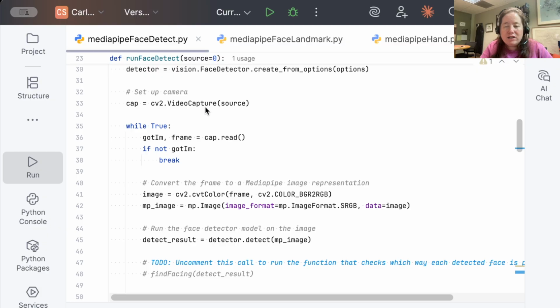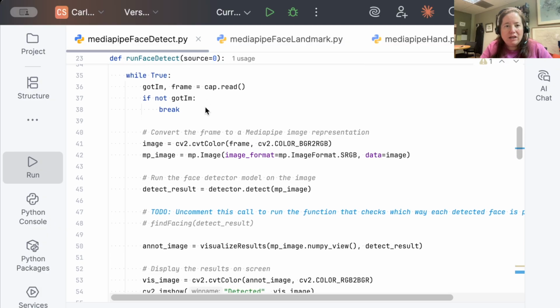We're then going to connect to a camera with OpenCV, and then we go into a loop that's just going to read and display the frames from the camera. So we grab a frame, and if it fails to grab a frame, it will just quit. If you're reading a video file, that would indicate you've reached the end of the file, or perhaps you have lost connection to the camera if you are doing a webcam.